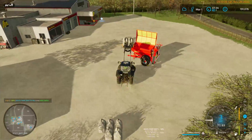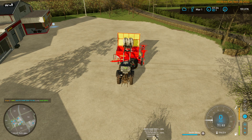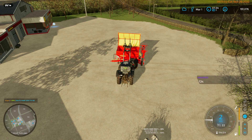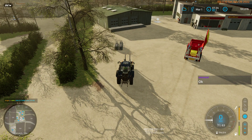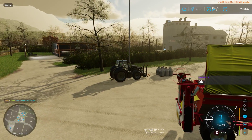We decided for this series we're playing Start From Scratch - literally no money, very little land. We are playing Precision Farming. We've got Maze Plus installed, so there's a lot of game elements to get used to. With Maze Plus the cows need a lot more food, but they produce a lot more milk - and we're certainly finding that out.